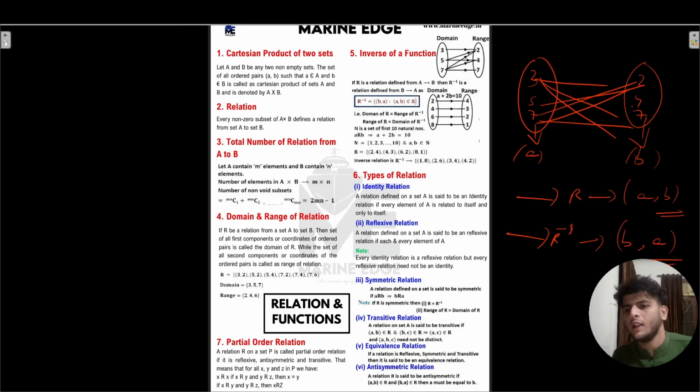Okay, you can actually see that A is the domain for the first case, while A is the range for the second case. B is the range for the first case, while now we have B as the domain of the second case. Okay, so I think this should be clear.